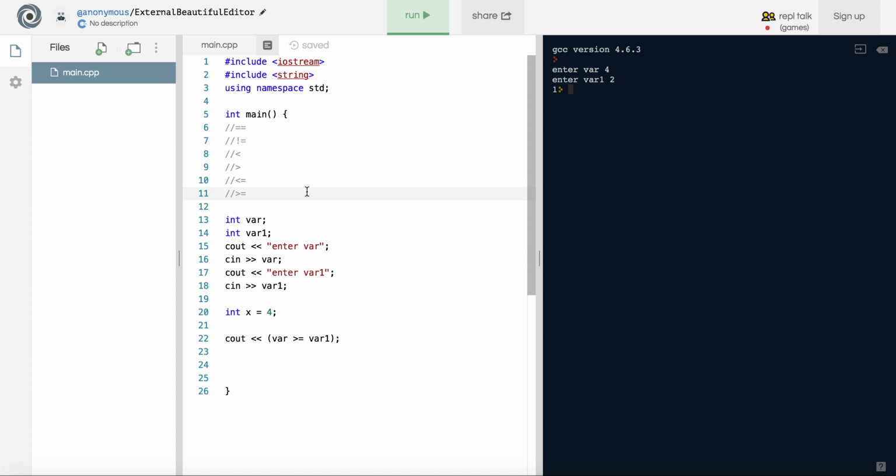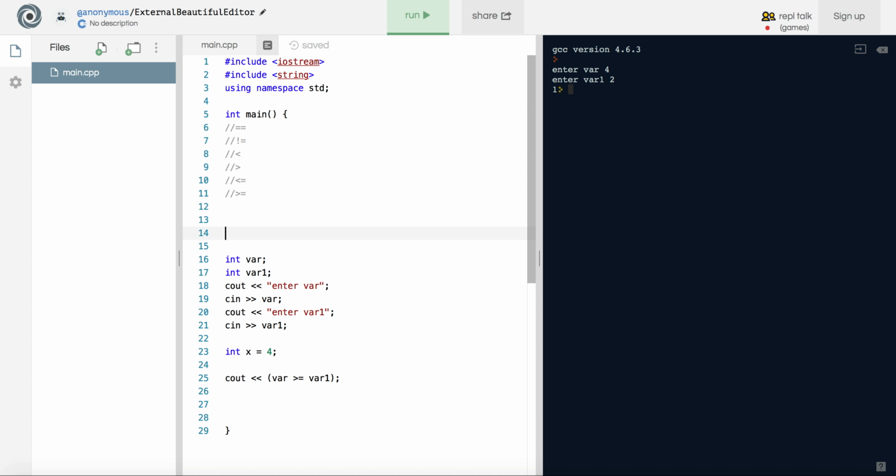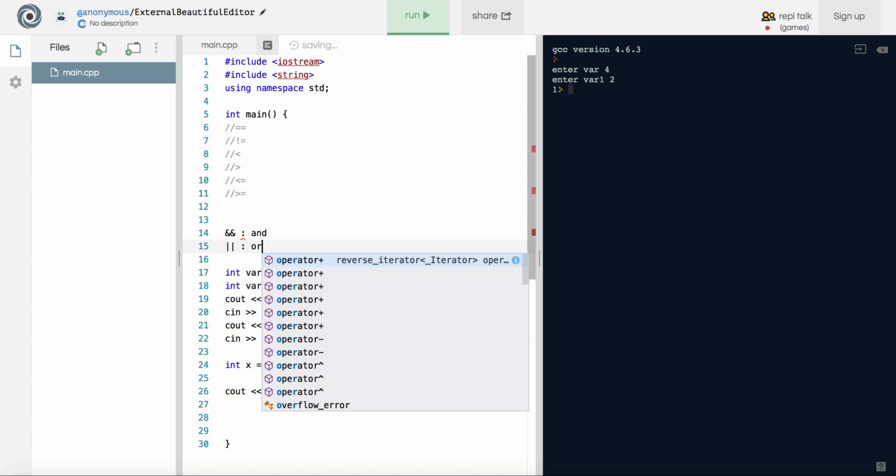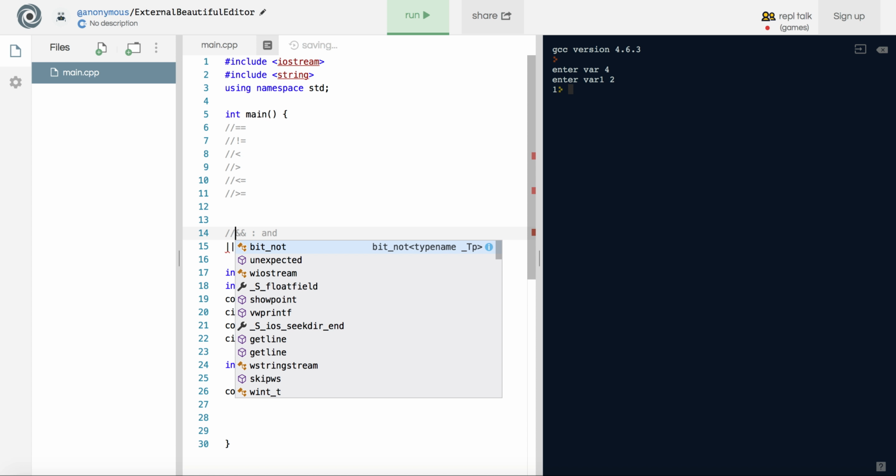But now there are these things called logical operators, and this is the syntax for both of them. We're going to talk about the double ampersand, which is the AND operator. This is how I want you to think of them. Don't think of a double ampersand, think of them as AND. And then these have vertical dash marks. If you have a Mac, I think it's the key all the way on the right, the 4th one up, right above the backslash. Anyways, I want you to think of this as OR, right? So AND, OR, right? And this is why we think of them as AND or OR.